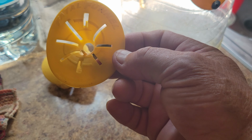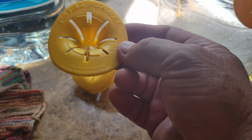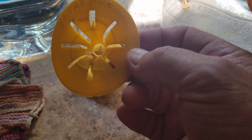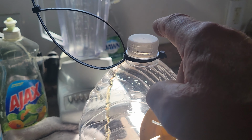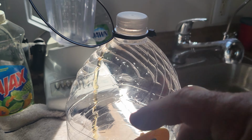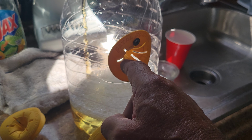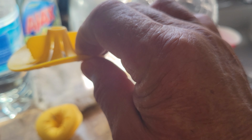I take them out and I clean them at the end of every season. The ones that are bad, I just throw away. But I've used different ways of fastening them into the bottle. Now, you don't want to cut a hole any bigger than the top of this soda bottle. So if you take any bottle that's got like a 1-inch hole, you're going to put that about halfway down the bottle, and then these things snap right into place.